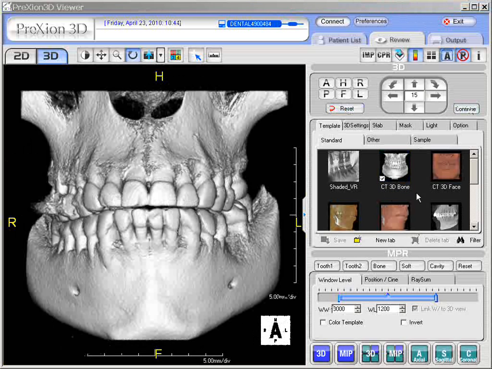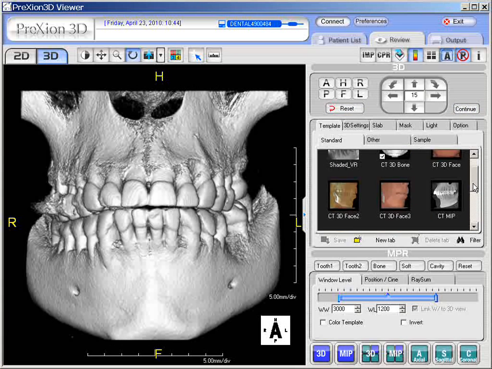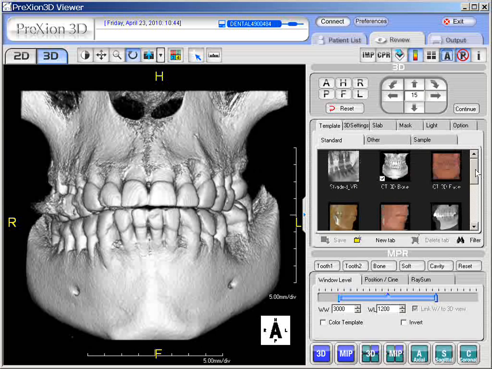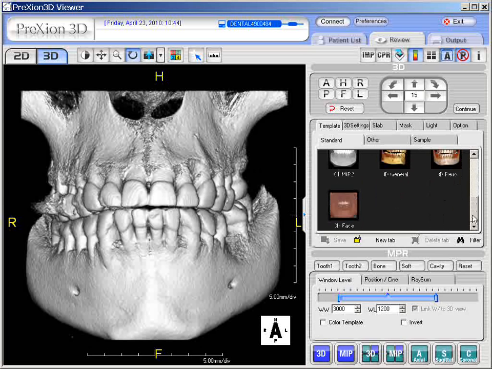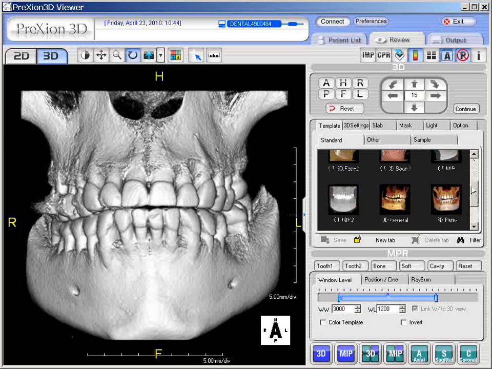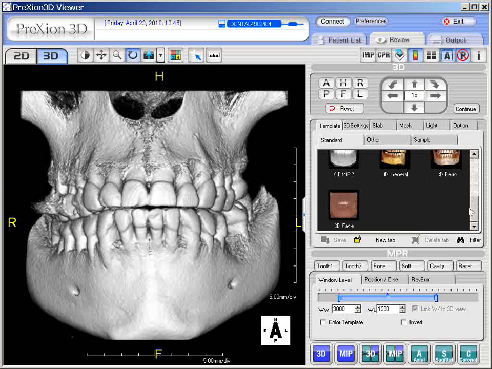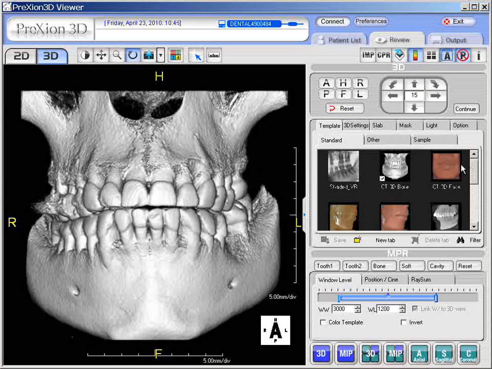Alright, now let us discuss the 3D templates that are connected to your 3D image. Here on the right panel, we are starting first with the standard. Think of the standard icon as your page 1 of your templates that you can select. These are the default templates that come with your scanner, and you can select whichever one you wish to default. For instance, this is the most popular one, the CT bone, and you can select it.